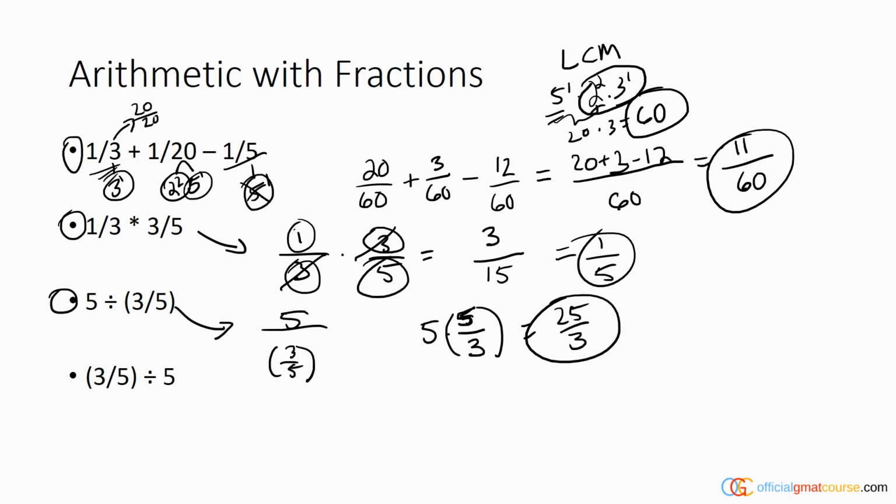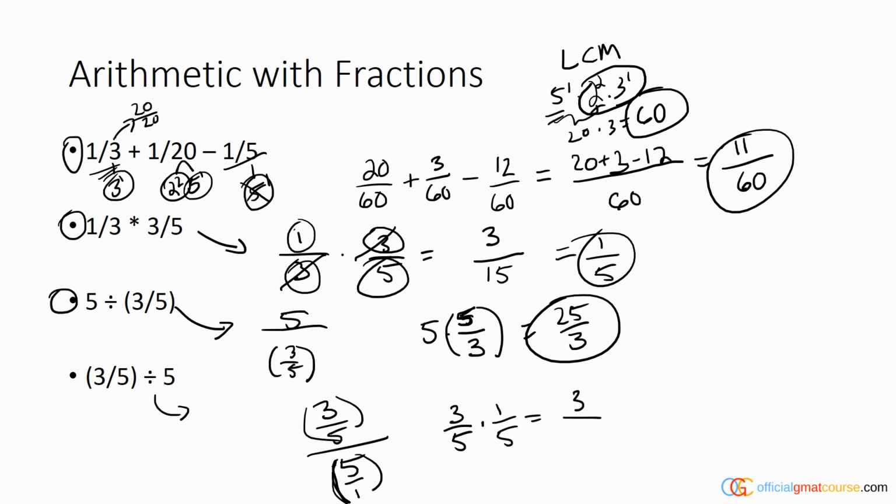Finally, we have a fraction, and we are dividing by a whole number. Well, this is the same thing we just talked about with multiplying by reciprocal. The reciprocal of 5, you can really think of 5 as 5 over 1. Because it's a whole number, it has a denominator of 1. It's just imaginary and we don't put it in there. So if we wanted to multiply by reciprocal, we'd have the top times the reciprocal of the bottom. And this is going to give us 3 over 25, which is our answer to this last one.